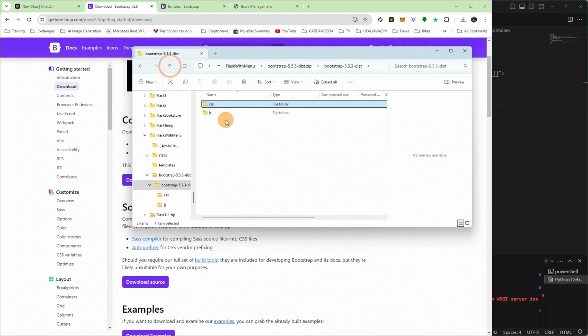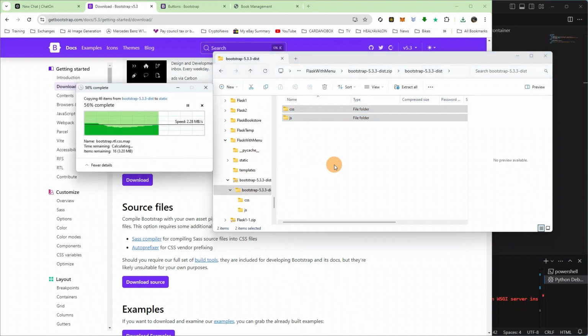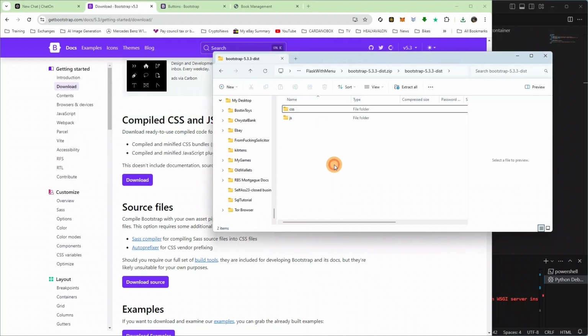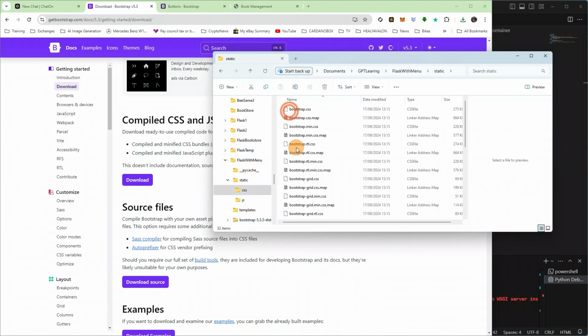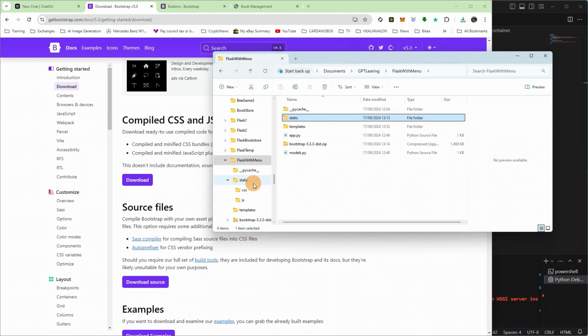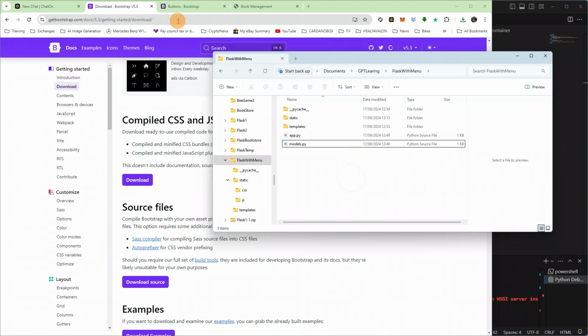I'll tell you what, let's take all of it. I'll tell you what, let's do it this way. We go to my Flask with menu and go to that folder there, static there. So I want them all to go in there. Just static, it'll say you've already got folders there. What I thought, there we are. Has it done it properly? Let's have a look. Oh, there we are. And there we are. Okay, I think I've done it. I don't think I need that zip file anymore. Let's get rid of that. Delete. Okay, let's try it again.